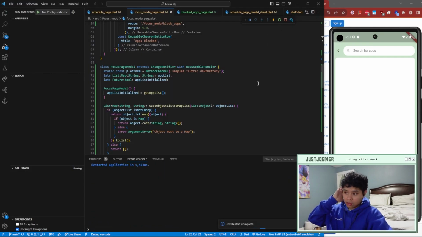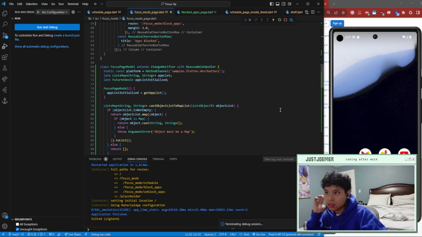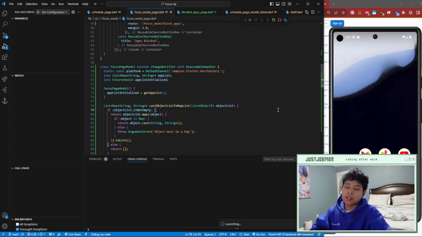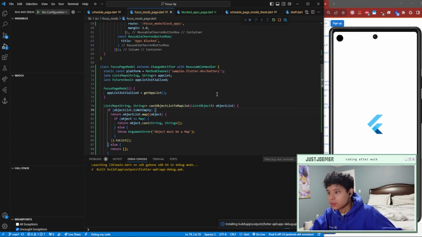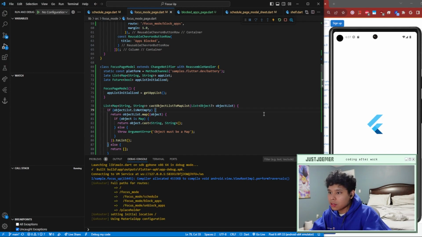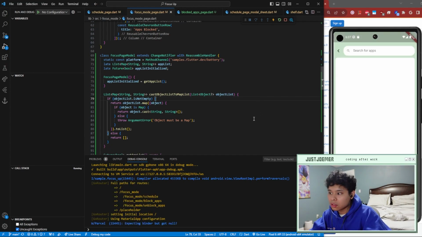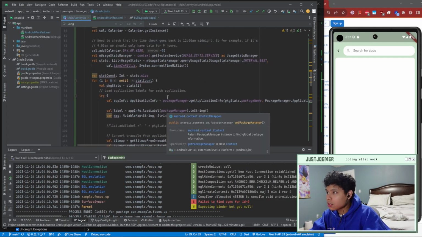So just testing my theory again, going to try refreshing it. It should work, but it's going to give nothing. Yeah, okay, so that's confirmed. It does not work. If anyone understands why that's happening, then feel free to let me know. But yeah, we're just going to build it. Hopefully we get some more apps this time. No apps. Great, great, great.